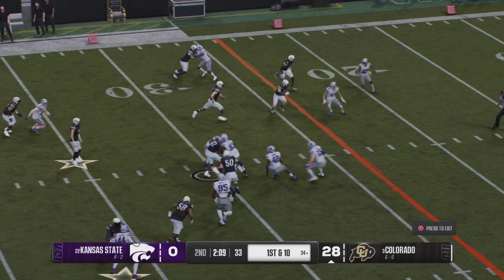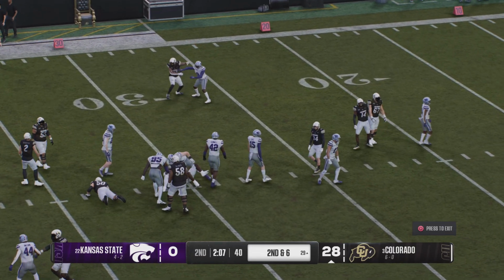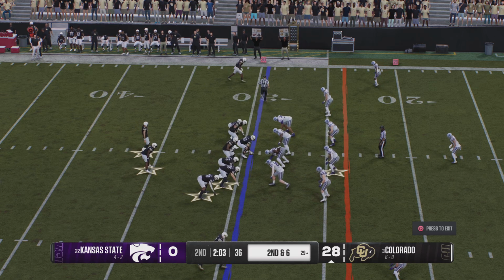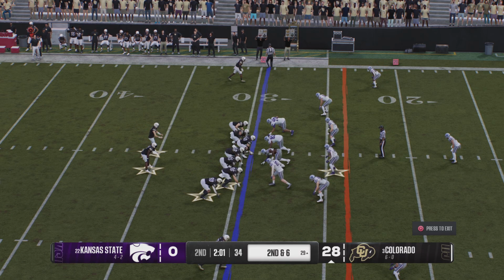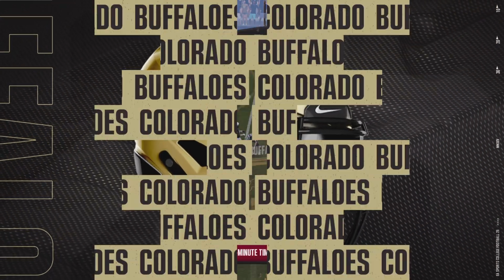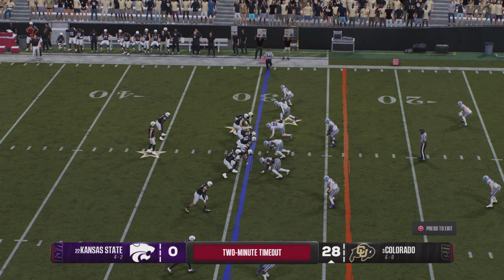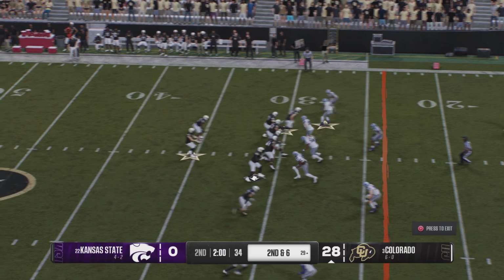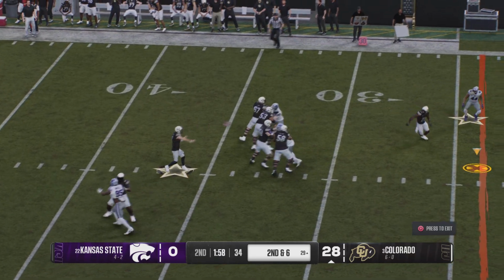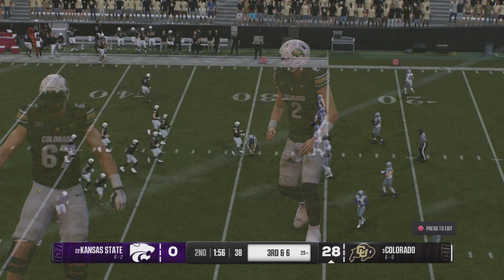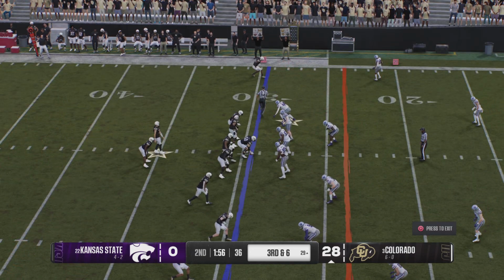Handoff from the shotgun. Defense gets him down, but they'll take the gain on that play. 2nd down here. Time for one more play before the 2-minute warning. It's the 2-minute warning. We've got a blowout developing here before halftime. Offense getting set up. Here's 2nd down. They'll switch it up here, looking to throw. Pass ball is incomplete. There was a lot of contact. No penalty. Brings up 3rd down.